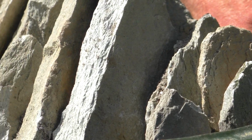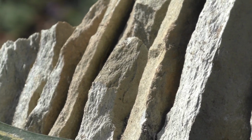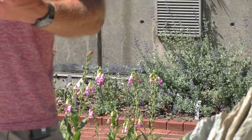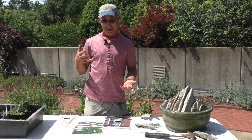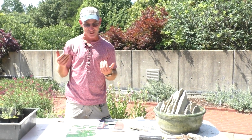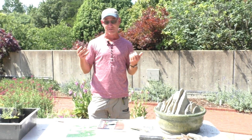So what these are really good for is that they allow us to grow some things that might not otherwise be able to be grown, whether here or in other parts. You're able to mimic some conditions that you don't typically have in your own landscape naturally.